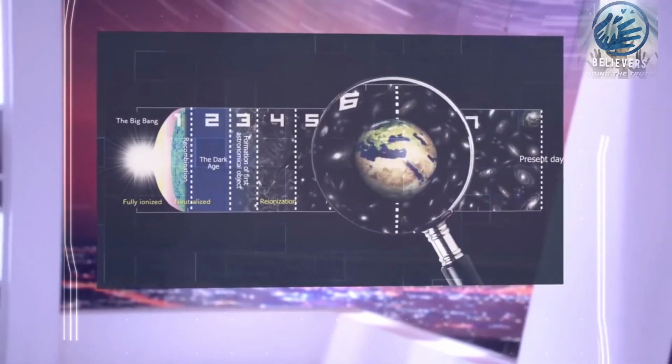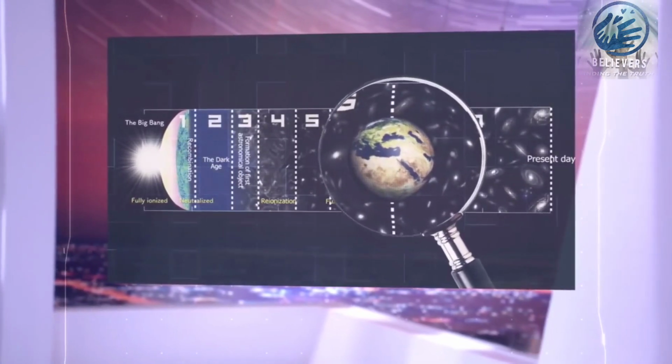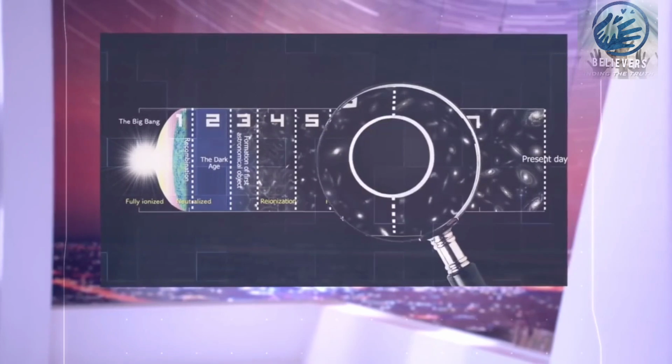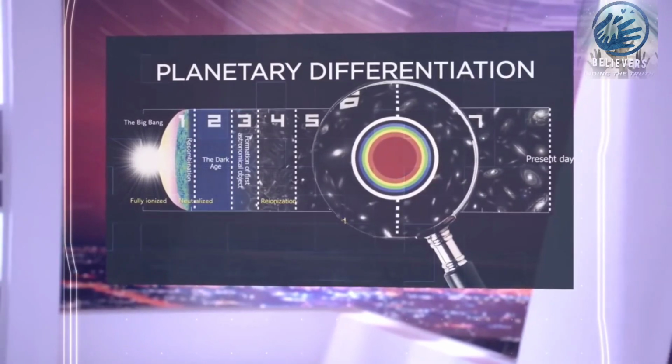But it doesn't end there. The verse is also telling us that planet Earth as well was as one united piece, and then God separated it, another consistent fact with science. The young Earth was a rock with the same composition on its surface as in its inner layers. Then the Earth went through a separation process called planetary differentiation, since it was formed 4.5 billion years ago. This differentiation is separating Earth into multiple layers based on their density, meaning that the Earth's interior is zoned by density, with the heaviest material residing at the center, the core, and the lighter stuff floating about at the surface, the crust. One verse of the Holy Quran, two incredible scientific facts confirmed.